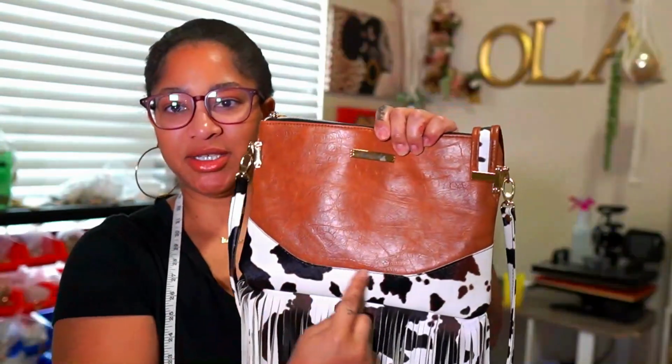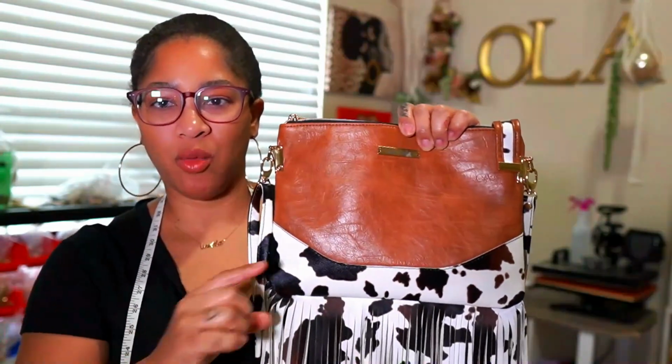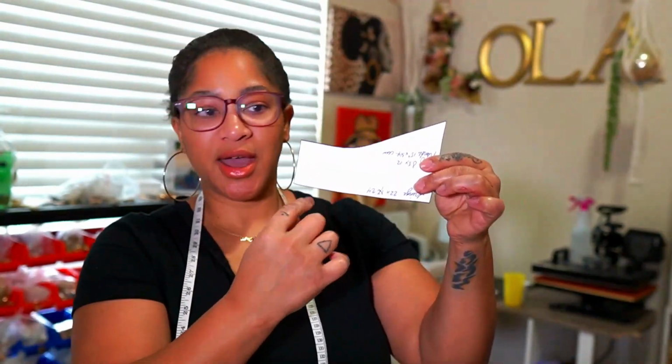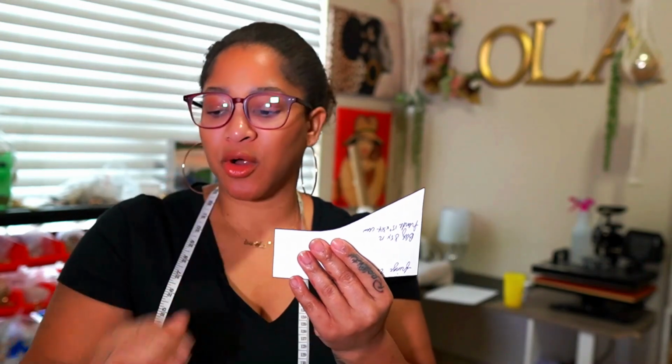So what I'm going to do is when I cut my piece out, my accent piece, I also want this accent piece to be a little bit higher. So I'm going to add probably about 1 inch to 1.5 inches to the height of this piece. And that way I'll be able to fold over the top so that there aren't any exposed edges. And I'll also be able to just have a little bit more coverage. So that's just a little modification that I'm going to be doing.